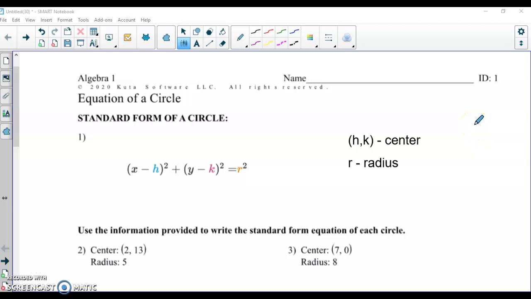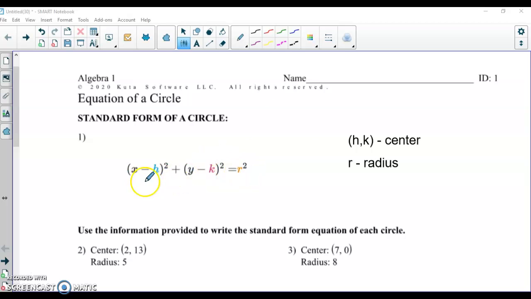Hi guys, so we are going to talk about the equation of a circle. There's equations for really so many shapes so that you can then go ahead and graph them, and it kind of shows you what each part of the equation does. So for example, a linear equation is y equals mx plus b. A parabola or a quadratic would be y equals x squared, and then it could have other numbers as well. We've done absolute value. So today we're going to be talking about a circle.